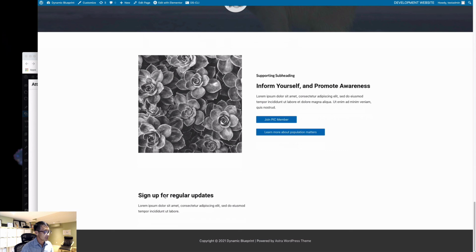Here on the bottom, sign up for regular updates. If you have MailChimp or Constant Contact or other email campaign software, you can probably integrate using other plugins, or just simply have a subscribe button that takes people to subscribe to your mailing list.